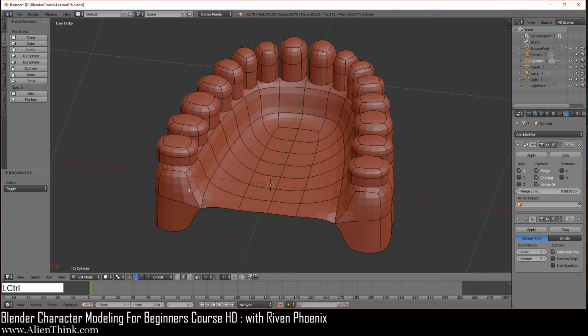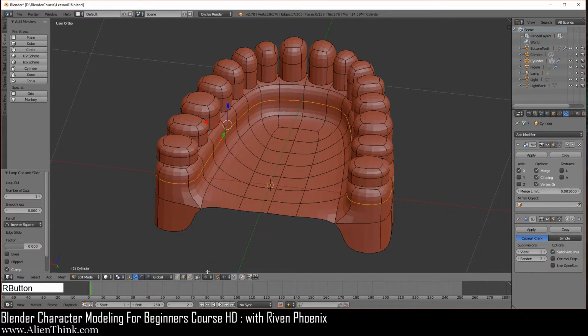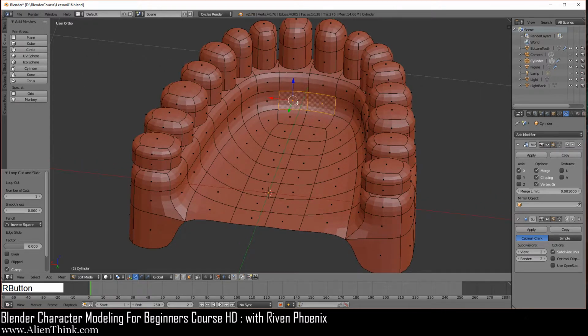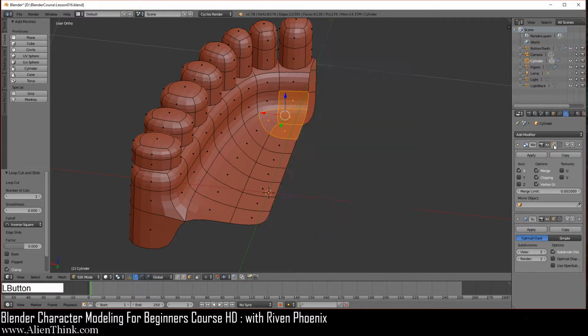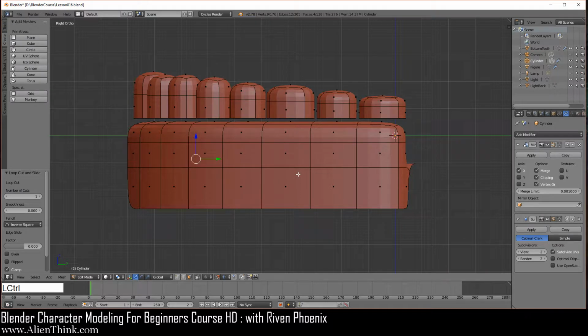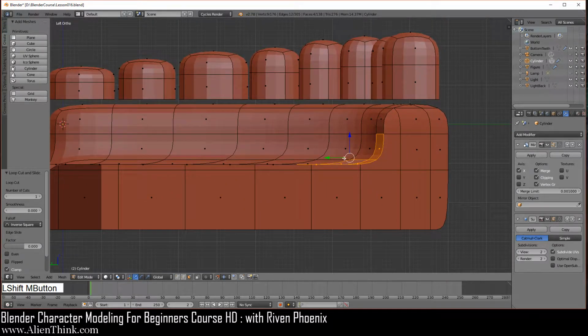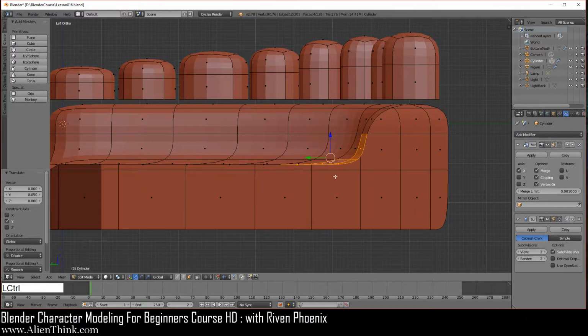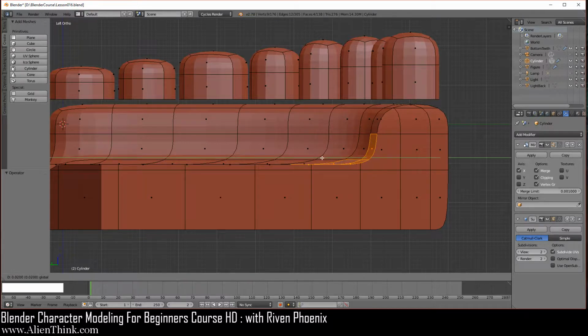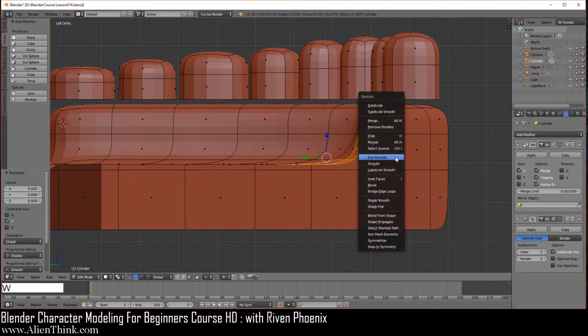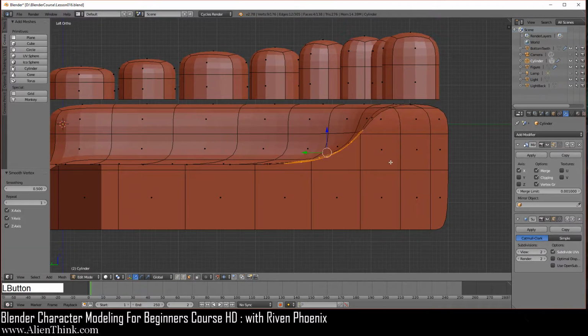Now we can simply just rotate this over here. What we want to do is Control R, add an edge loop over here, left click and right click. Click on these faces, this one, shift key on this, like over here. Now I'm going to actually switch this off, okay? It'll make it easier. So do Control 3 to look at it from this side. So click on the green arrow and bring it in 1, 2, 3, 4, 5. I'm going to do that again. Control Z. 1, 2, 3, 4, 5, 6. Then do W smooth. 1, 2, 3, 4, 5.